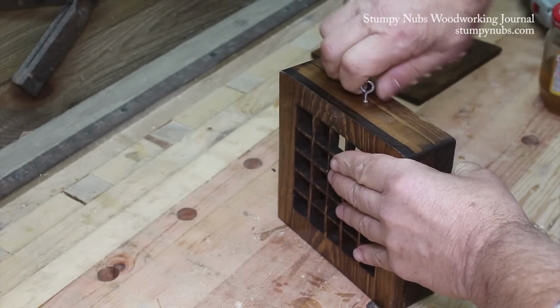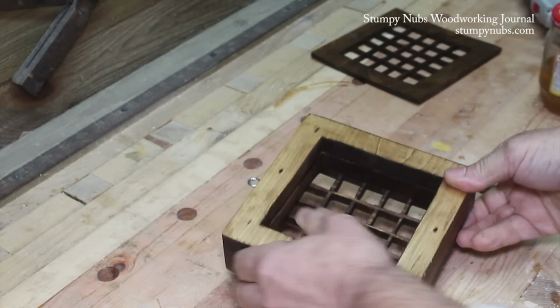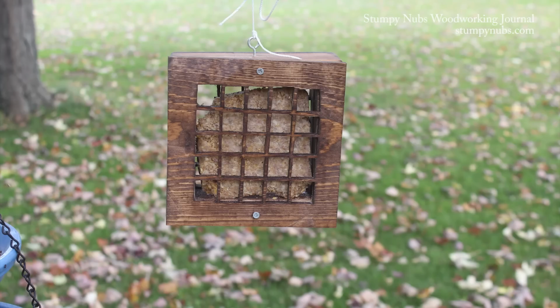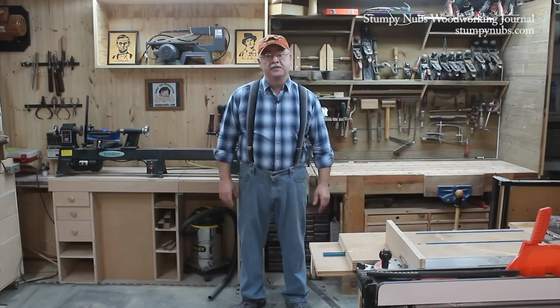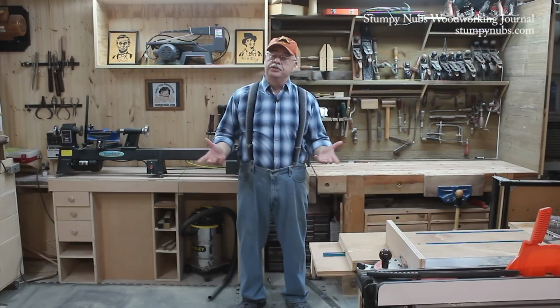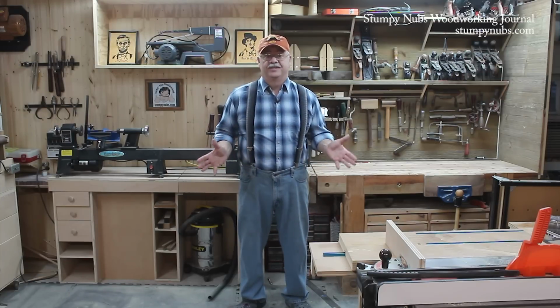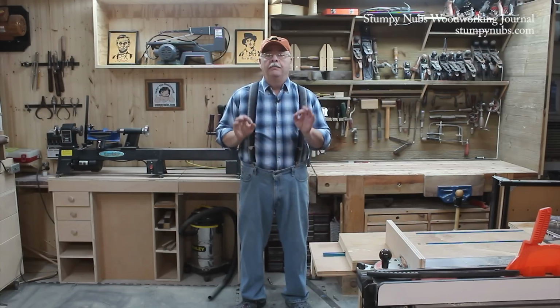This one's going to be hung from a little string in a tree, so I added a little eye bolt. Here we put the suet cake in, put the top on, and we're ready to go. So there you go, straight lines on a scroll saw. Now we used the DeWalt DW788. These basic skills can be used on any type of scroll saw.